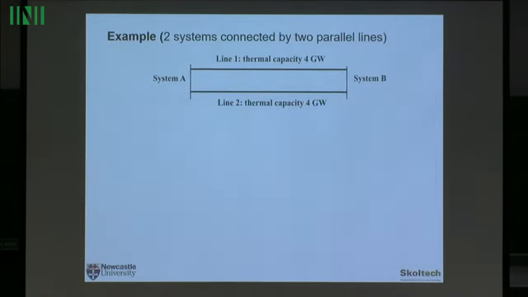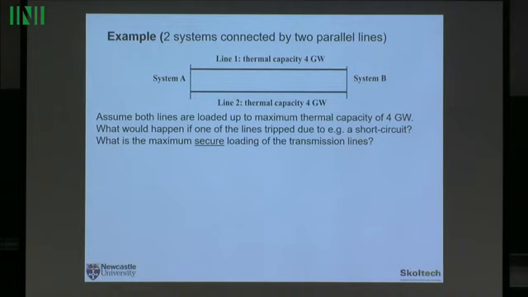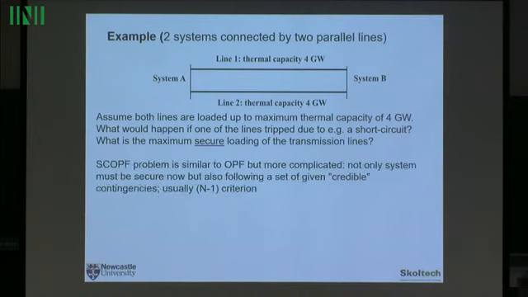complicated. Well, simple example. You have let's say a thermal limit of two parallel links of 4 gigawatts. That means secure loading will not be 8 gigawatts, summing the two, but only 4 gigawatts, because if you assume that one line trips, and let's say this is a radial connection, all power will flow through one of the links. So the security constrained OPF problem is similar to OPF, but you will have additional constraints making sure that if one line trips, then nothing will happen.